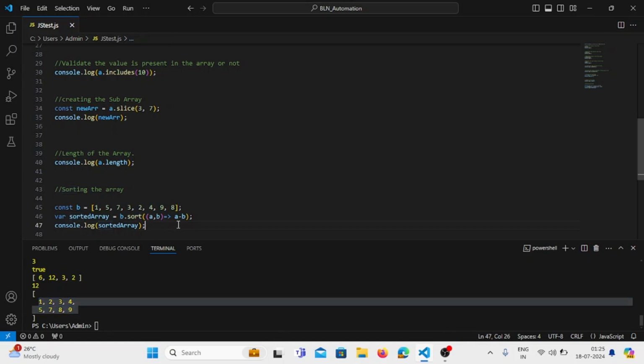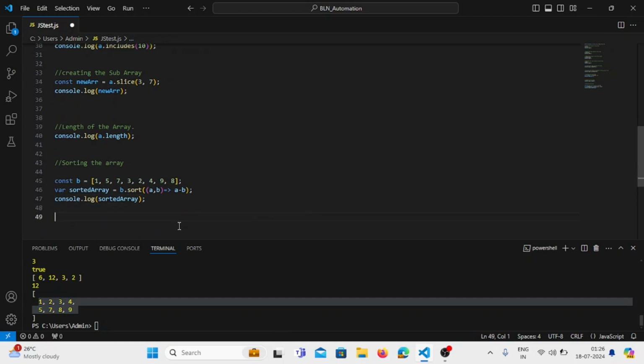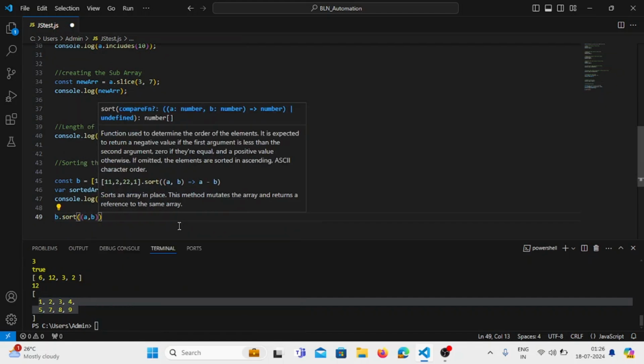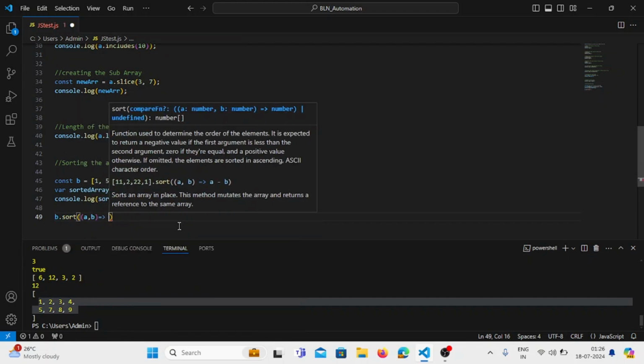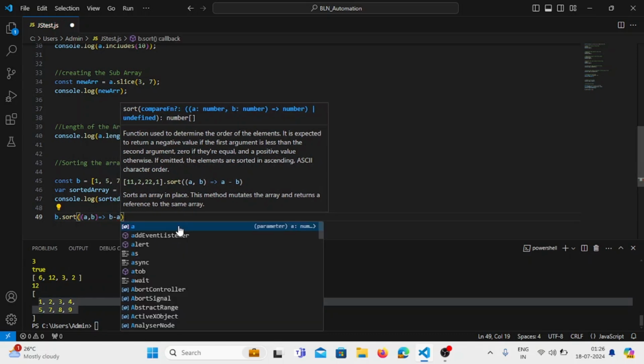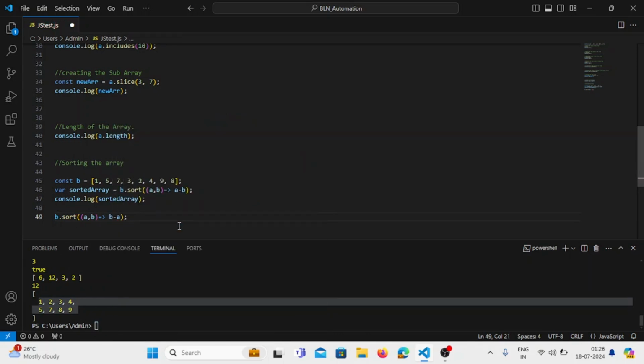If you want to do it in descending order, you can directly do it. b.sort, a comma b and give the function. Here this time we will give b minus a. That's it.